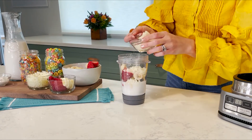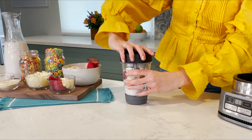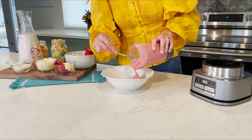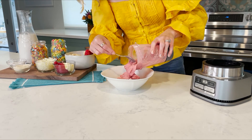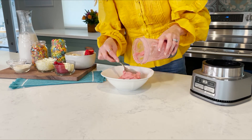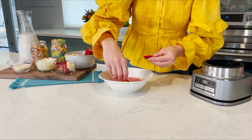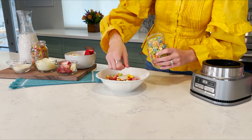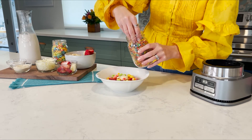It's called the Cerealously Fruity smoothie bowl, based off that fruity cereal we all know and love. The base is frozen strawberries and bananas, a little bit of coconut milk, some coconut cream, protein powder, and one surprising ingredient — frozen cauliflower. As a registered dietitian, it's so important to get all the fruits and veggies in. My four-year-old and my two-year-old both taste-tested and approved it! You blend it all together, then add toppings like fruity cereal, fresh fruit, or a sprinkle of coconut — really whatever you love.